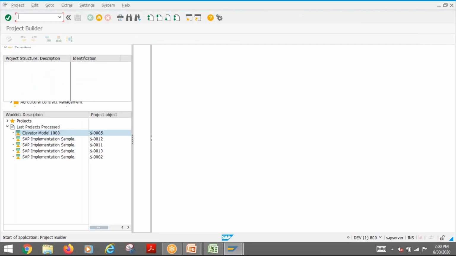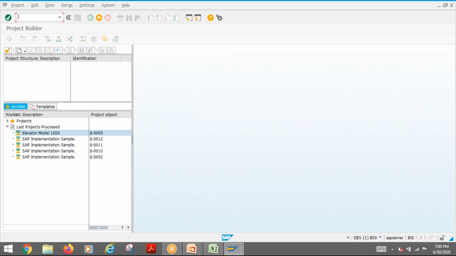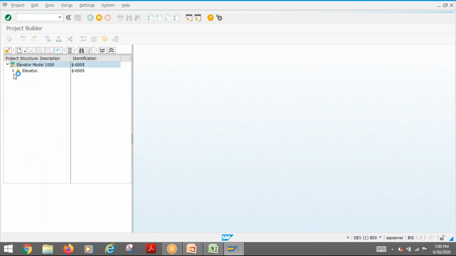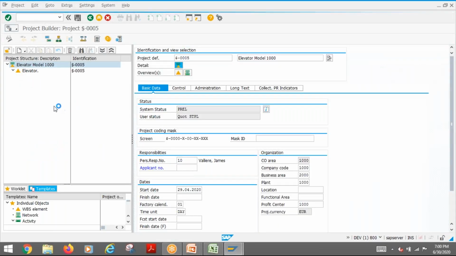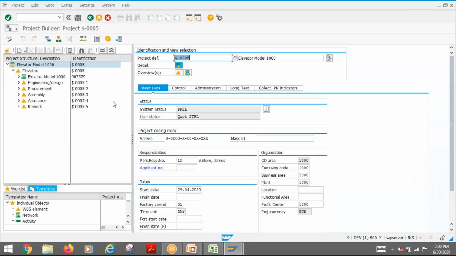Okay, so for example, if I take a project, suppose this. What we are talking about is, from the user perspective, what are the things that need to be maintained.